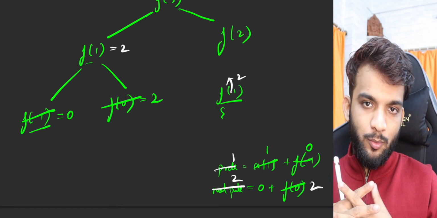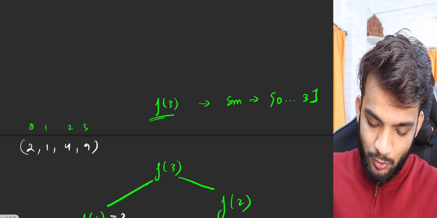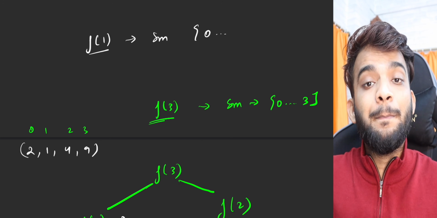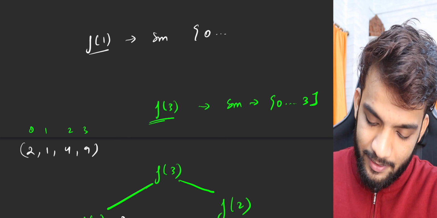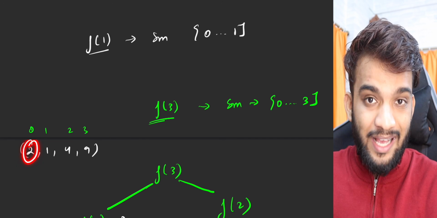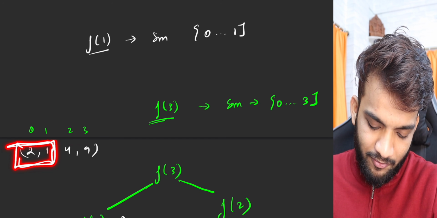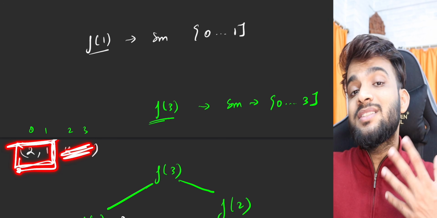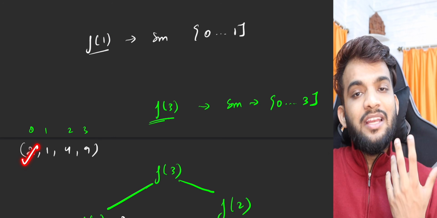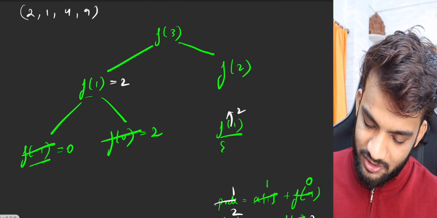Now a very simple question arises. What does f of 1 signify? f of 1 signifies the maximum sum that you can gather if you pick up a subsequence with no adjacent elements from index 0 to index 1. If I just take this portion of the array, I can either pick 2 as a subsequence, or I can pick 1, because there are no other options. So it is very obvious that I got 2, because taking 2 would be a better choice. I hope that makes sense. So I can say f of 1 gives you 2. So I can just erase it.